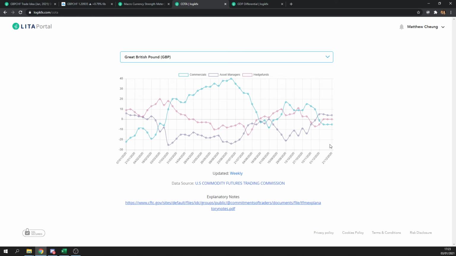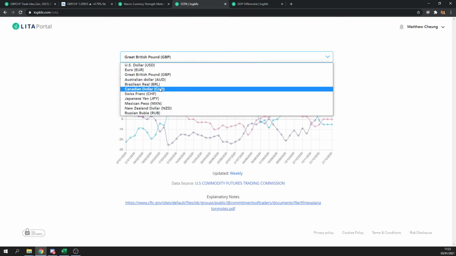Well, over the past year, hedge funds for the pound, so the purple line for hedge funds for the pound, they've been longing it in January 2020. Then they started shorting it during April, longing it in around August, September area. And then they started shorting it again during November. Now, right now, we're at about a neutral level where positions haven't really changed. So it would be a really good decider point when those COT reports are released.